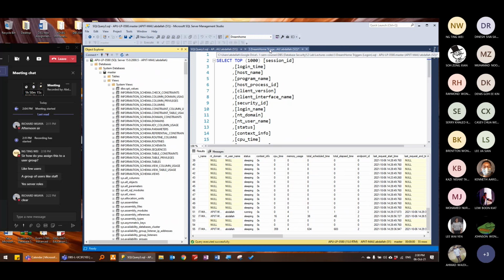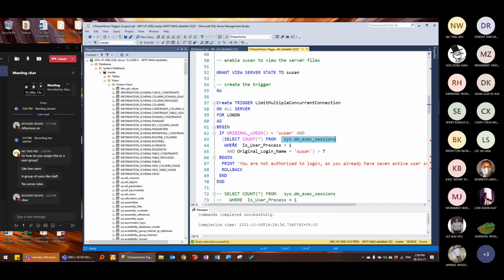So here I'm saying the following: select count all from this view, sys.dm_exec_sessions, where is_user_process equals 1. I said is_user_process equal to 1 because I'm saying that this session is created by the user, not by the system, because you'll notice later that some of the sessions are created by the system.